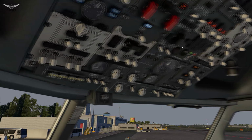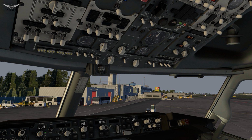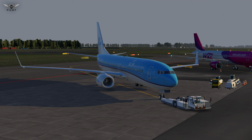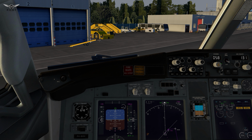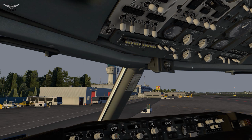And for engine start, we'll turn off the pack. Anti-collision light is on. And the pushback truck is now driving up. Okay, all doors and hatches are closed. Ready to connect. Tow connected and bypass pin inserted. Release parking brake. Alright, let's release the parking brake. Starting pushback, and you may start engines. Alright, so we have our clearance now to start our engines. So we're going to start with the engine number 2.